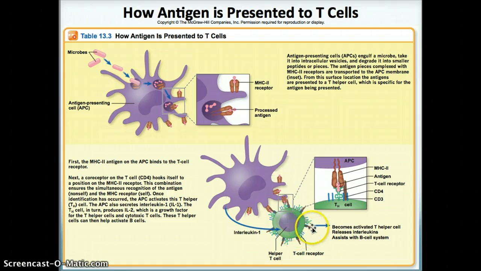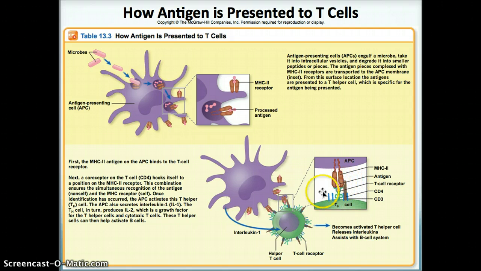It comes in and it recognizes. The T cell receptor is going to bind the antigen, and our CD4, remember we have these different parts to our T cell, will actually bind to the MHC2. There are two things occurring here. Number one, we're recognizing a foreign agent or some sort of antigen. And at the same time, we're recognizing that it's being presented by a cell that is our own.